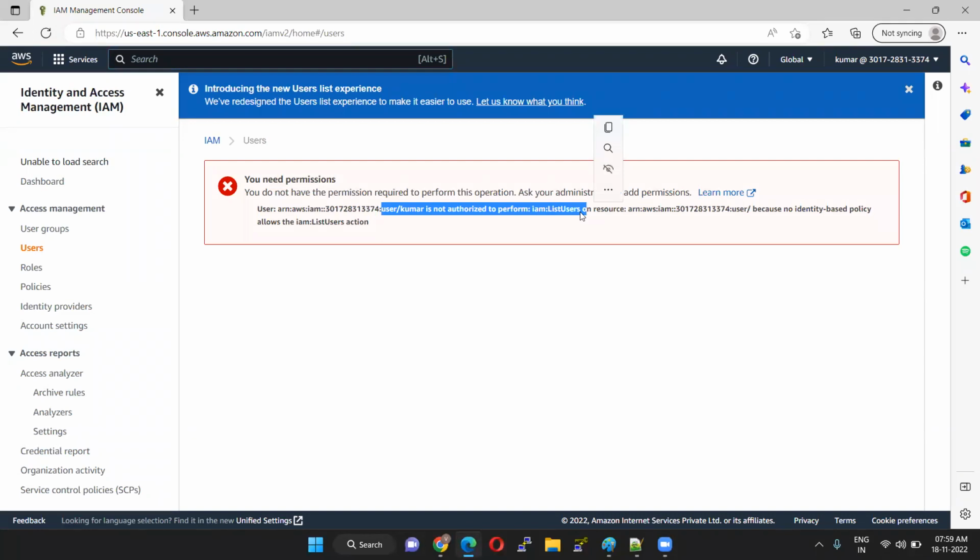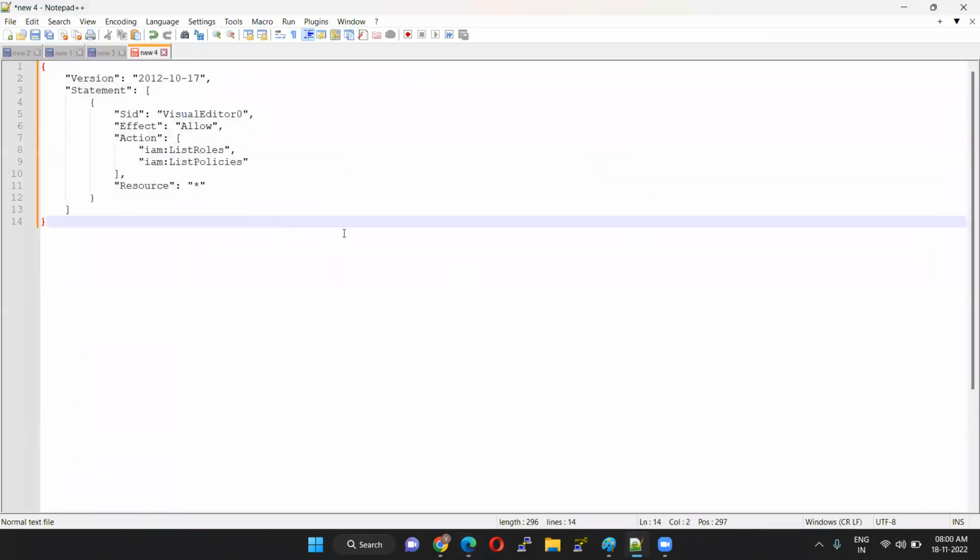to view the users. So if you take any kind of service, each service will have predefined functions. So this is one function name, list users. So if you want to give the permissions to this particular user, we need to create a policy and we need to attach the policy. Okay. So in a real-time scenario, from an interview perspective, they will ask you the syntax. Can you write one policy for me? Okay. So keep this in mind.